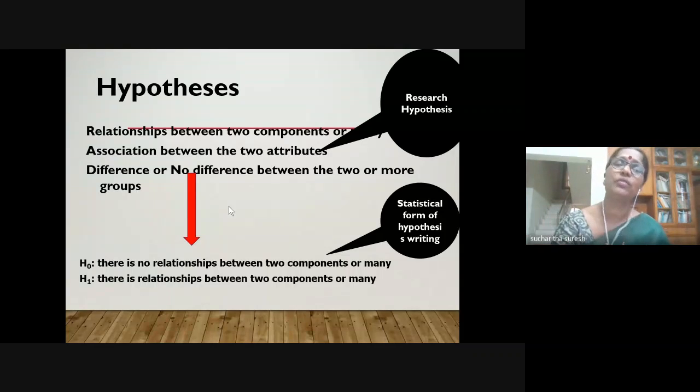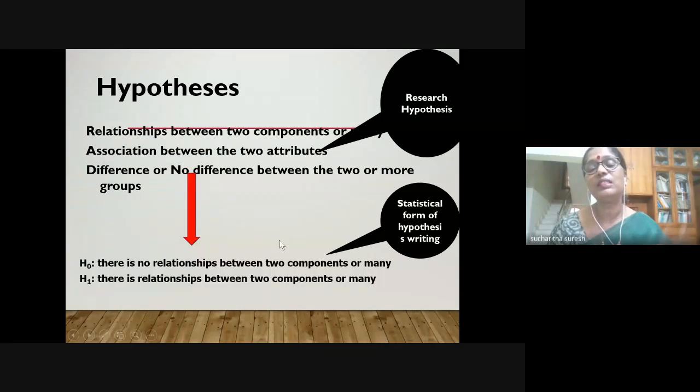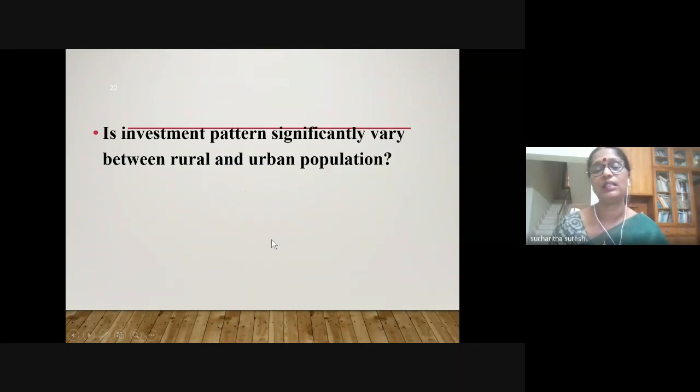Anyway you give it, it is not a problem, but you need to have a clear concept of the null hypothesis. Statistically, we accept or reject the null hypothesis in our terminology because our tests are defined on it. Whether it is a t-test or ANOVA or any test, it is defined on the null hypothesis, assuming there is no relation. It is easy to put. So that is the statistical form: there are two types, null hypothesis and alternative hypothesis.